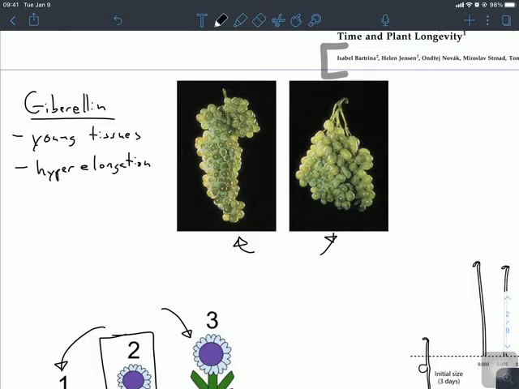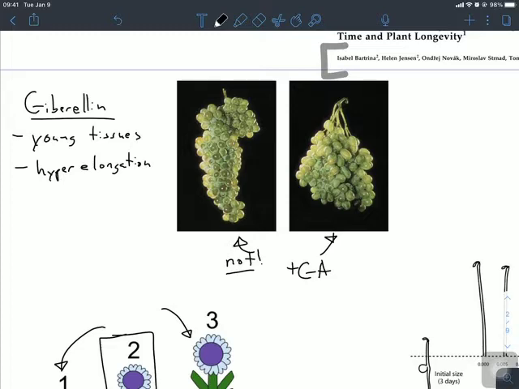You'll also notice that the stems are a little bit longer. The distance between the grapes is a little bit more on the right. The cluster on the right has been treated with gibberellins. The cluster on the left has not. And so, in this way, you can actually treat your crops with hormones during something like fruit development and increase your yield. So timing the application of hormones, not pesticides, hormones, can also improve crop productivity.